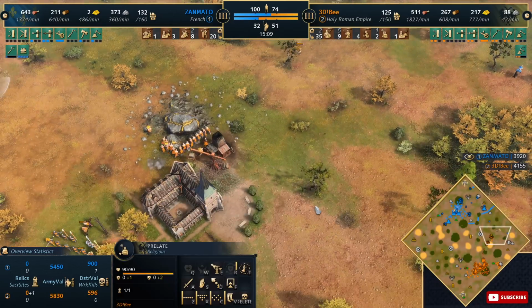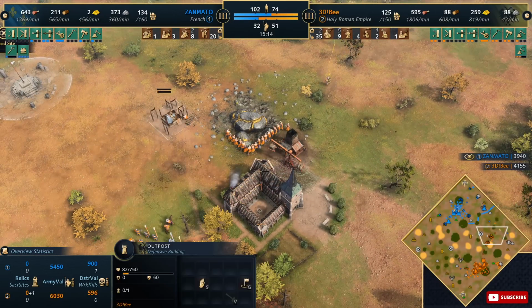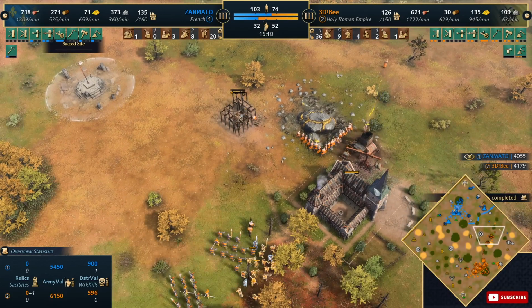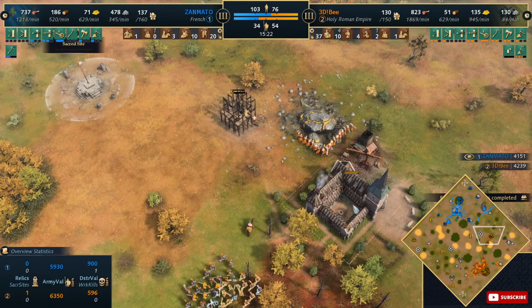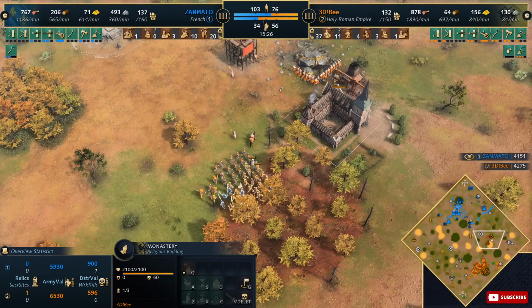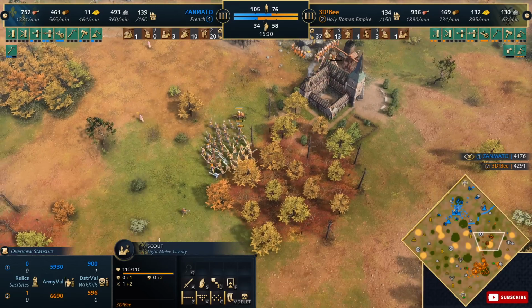First relic does get picked up by B. More prelates in the queue. Outpost going to get dropped down on this gold as well. So it looks like the prelate maybe looking to just drop it off inside the monastery for the time being. But would probably be better off inside the outpost. It's not like this relic's defended back at home, so may as well put it in the outpost.